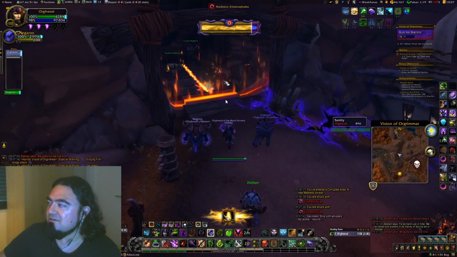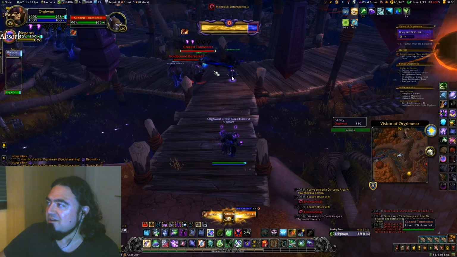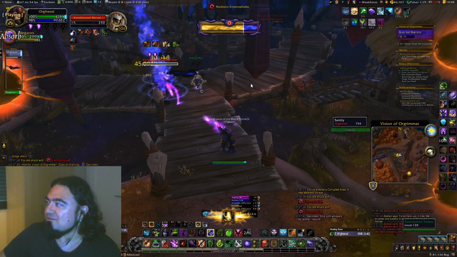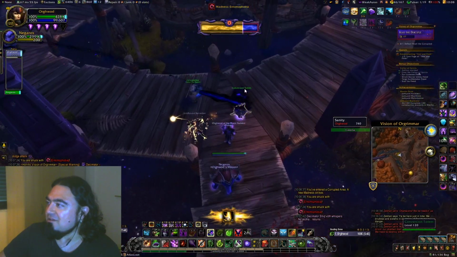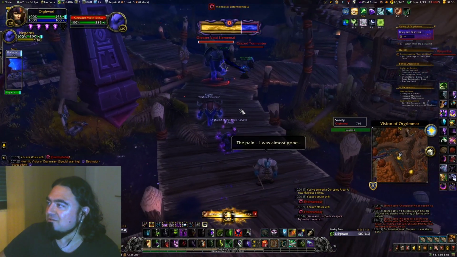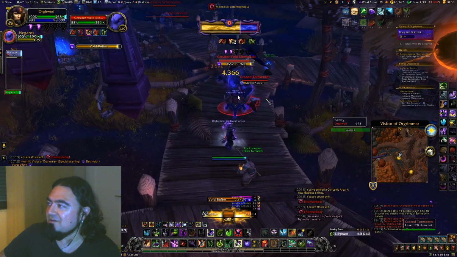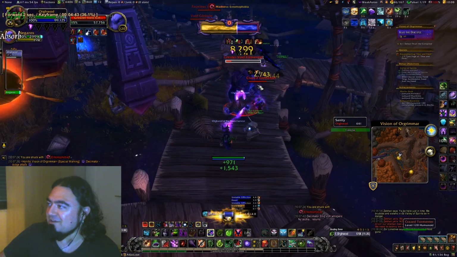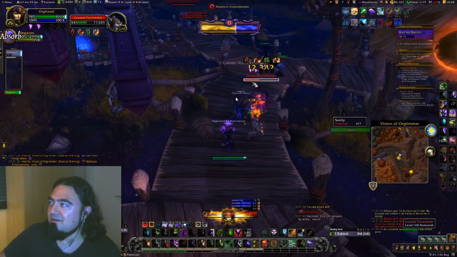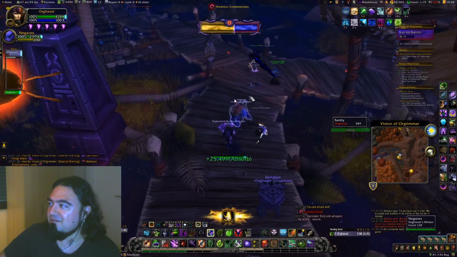Now the second part. Let's fast forward here. Our aim here is to dispel these totems by destroying them. So kill the mobs, dispel totems. Second group, again kill the mobs. Fast forwarding here, jumping and dispelling. And now the totem.